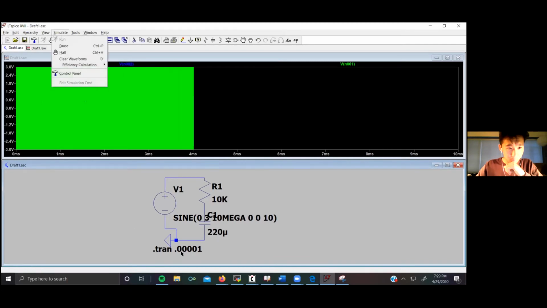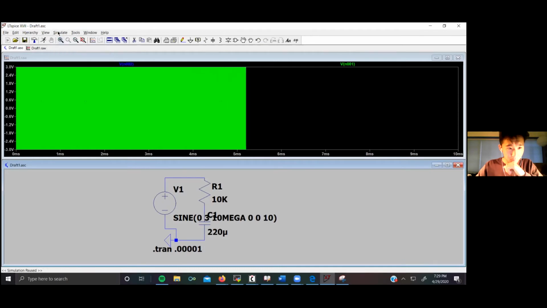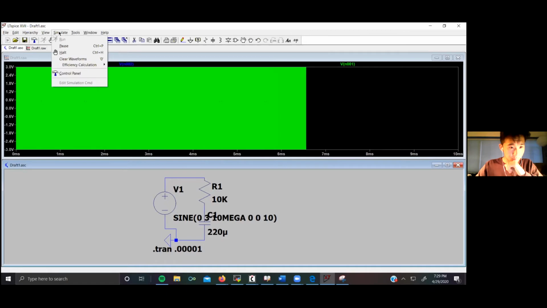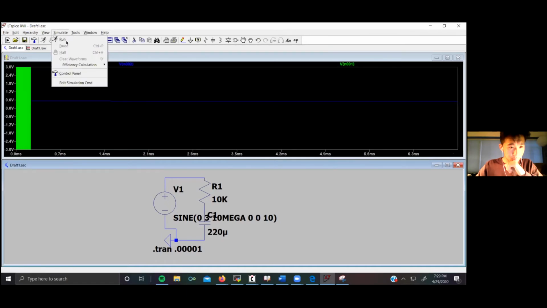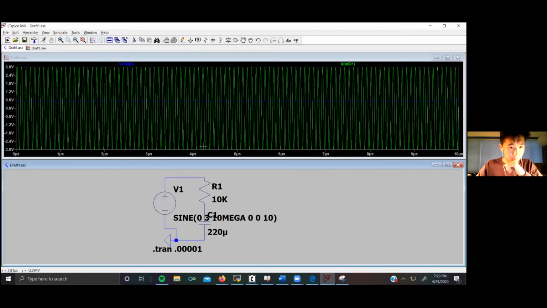So this is 0.00001. You can also pause the simulation or halt it and rerun. There. Now rerun it. That's much better. Actually, we can even change this time scale even more.